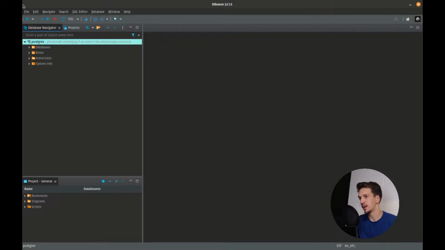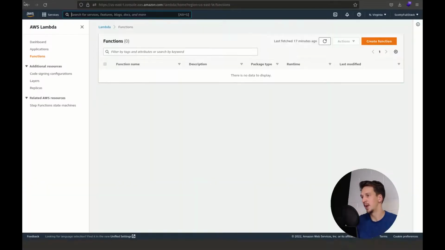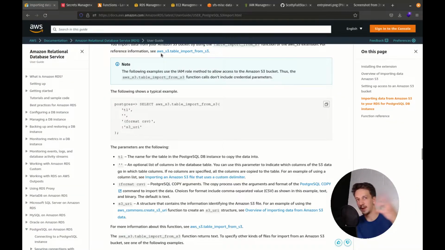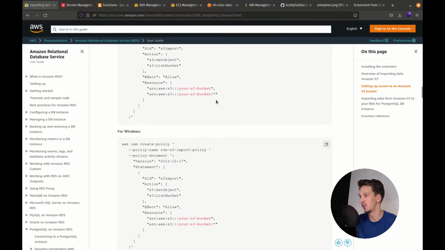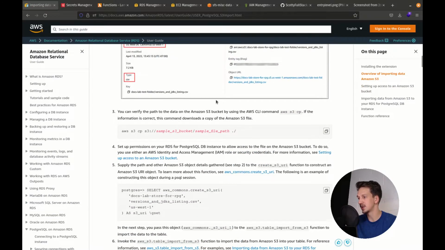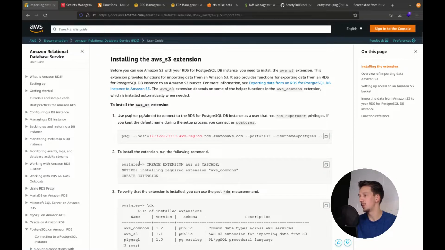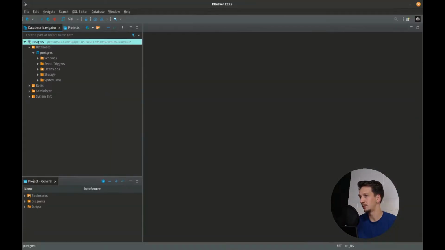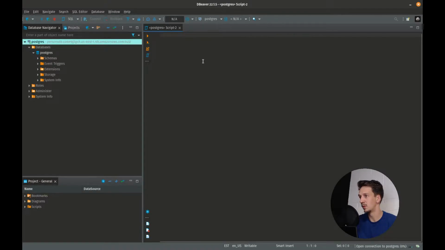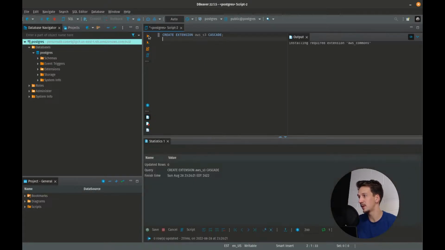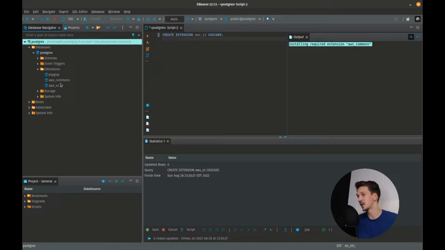All right, so I'm connected, and I have databases, Postgres, and this is where everything's going to end up. The next thing to set this up is, if I go back to that AWS guide here, we have an important piece that we have to add, and those are the extensions for the S3. So I'm going to copy this step 2, come back down, run SQL, paste it here, and we can run this against our database. As you can see, it says installing required extensions. And if I come over to my extensions, I have AWS Commons. So we are good to go.